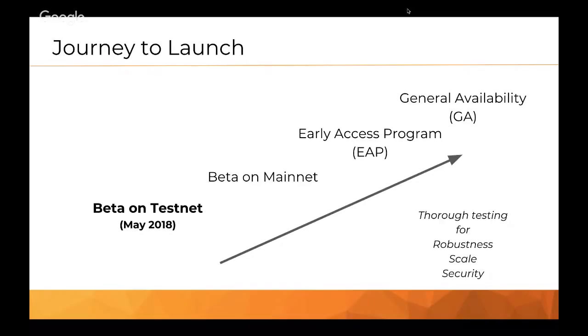Now, starting out in May, the first part of the story, as I said, is really the beta on testnet. So the beta on testnet, if you think about what does it include, like what are the various parts to beta on testnet? The first thing is around it being continuous and iterative, as I'd mentioned. So what does that mean? What it really means is that we are not going to wait for the whole product to be baked. We are not going to be waiting for every single bell and whistle to be implemented, and then we'll start testing. That's a model that's anyway old school. For a lot of us who are in the depths and trenches of engineering, that is not something we do in today's time and age.